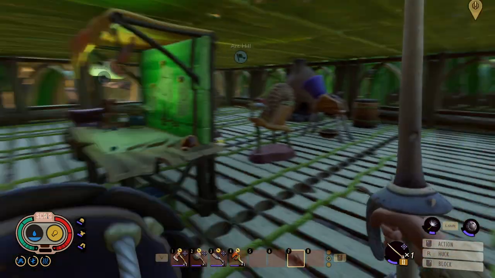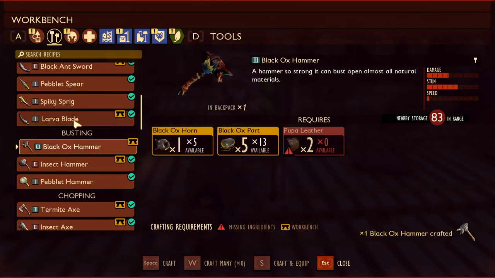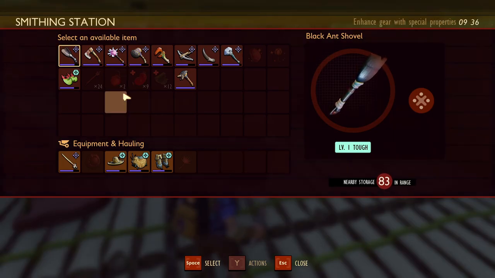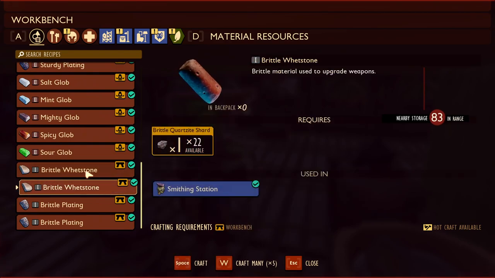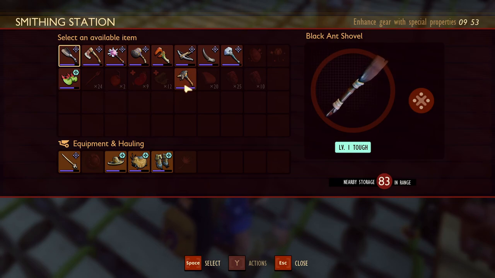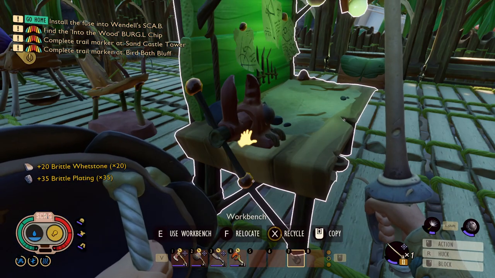That really should face the other way. Really should. I'm not going to do anything about it. You are going to give me the hammer. I'm going to upgrade. Brittle whetstone. Okay. Probably nowhere near enough, don't get me wrong. So I need 9 more, and that'll be done.